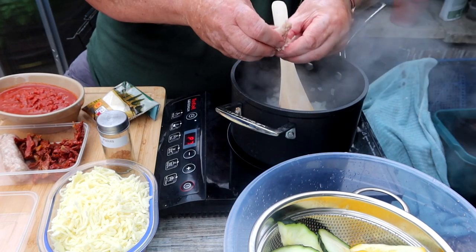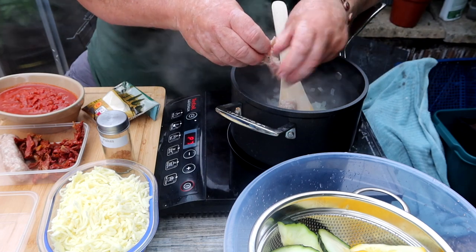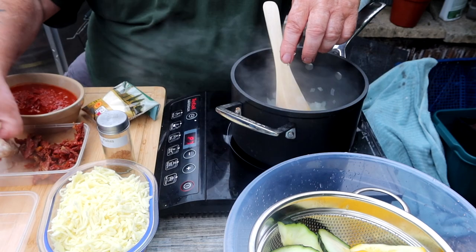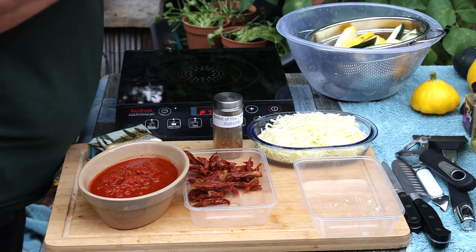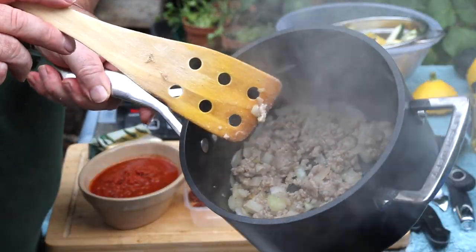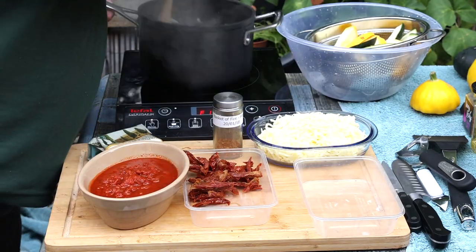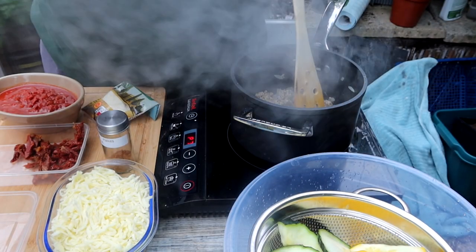Don't have to use sausage if you don't want it. Totally up to you. Another wing it recipe. But Cumberland's got a little bit of flavour in it, you know. That's what you're after, but trying to break the sausages down a bit. A little bit of pepper, not a lot. Taste them, not a lot of salt in.